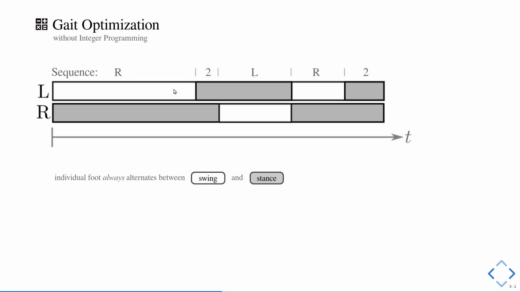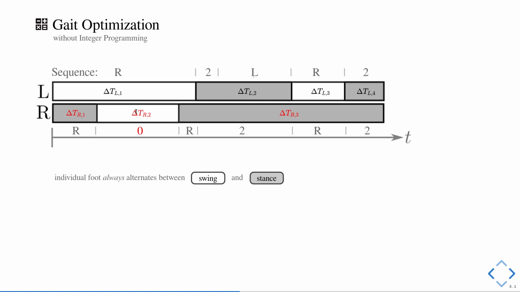Now, how can we use this concept also for a biped robot? What actually varies between different gaits in a biped robot? Well, if we change, for instance, the duration of the right leg's swing and stance phases, as you can see here, and now we look at the complete robot gait sequence again, what we see is that a flight phase emerged that we didn't have in the original sequence. And this flight phase emerged not by changing the integer variables in any way, but simply by changing the continuous durations of each individual leg's swing and stance phase.